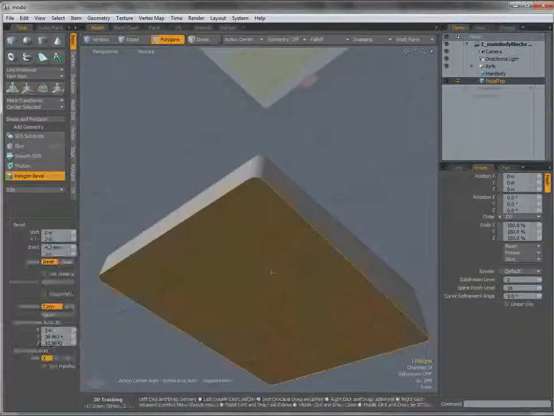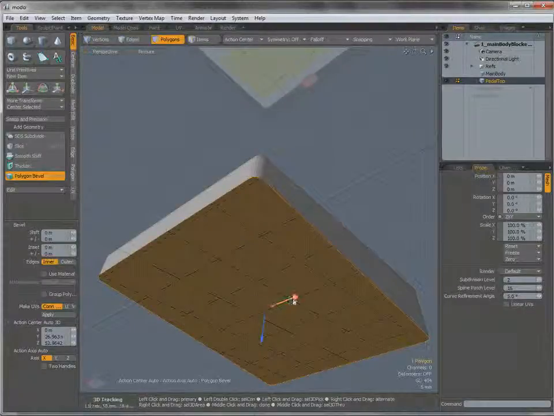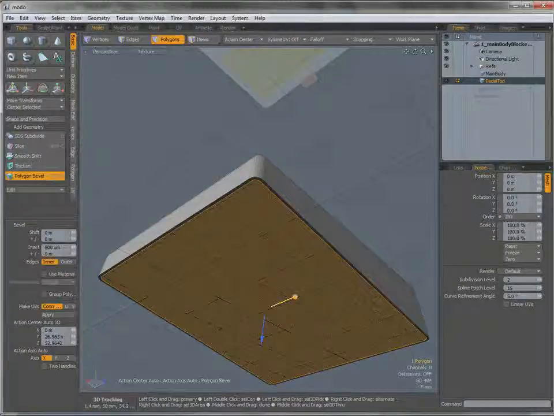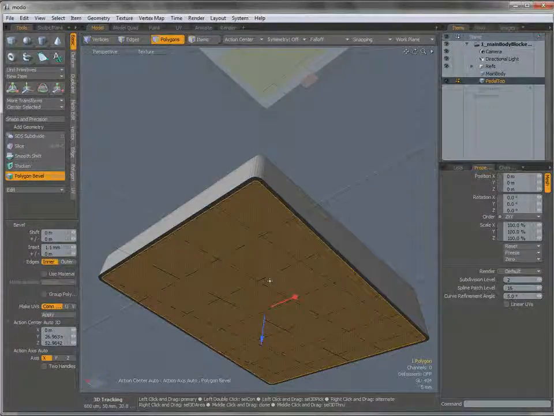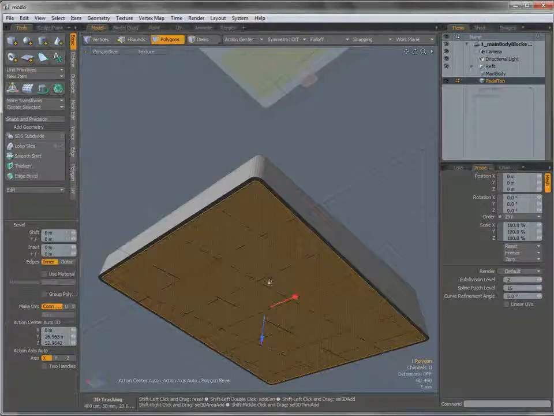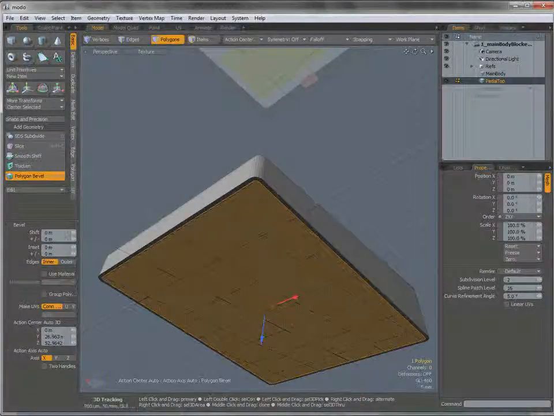I'm then going to hit B to bevel that, right click to activate the tool, and with the red handle, which is now inset, I'm going to inset that in slightly, just a little bit, about 1.1 millimeters looks good. I'm then going to shift click in the viewport, and what that does is basically reactivate the bevel tool without dropping it. So it's kind of a quick way of doing one bevel, then doing another bevel, and you can carry on as many times as you want.